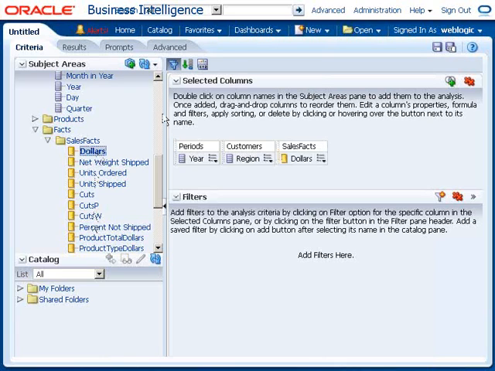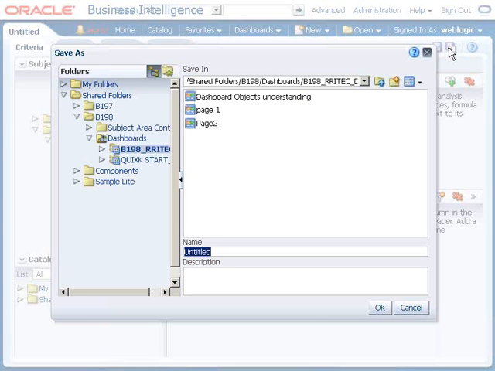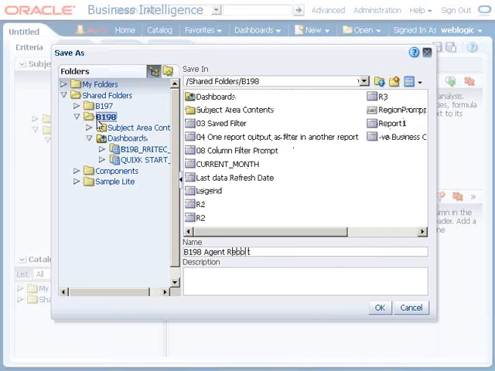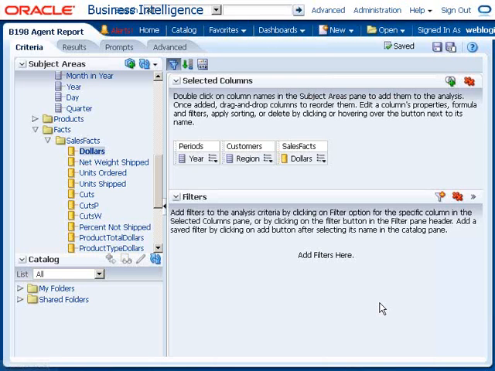Save this report with your batch number prefixed, that is B197 agent report, or B198 agent report, and save into the B198 folder. Okay. With this, step 1 is completed.